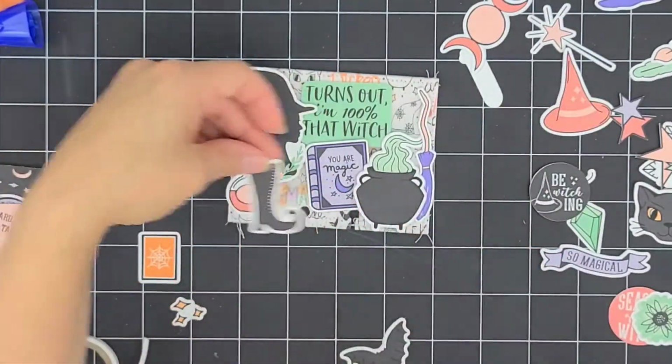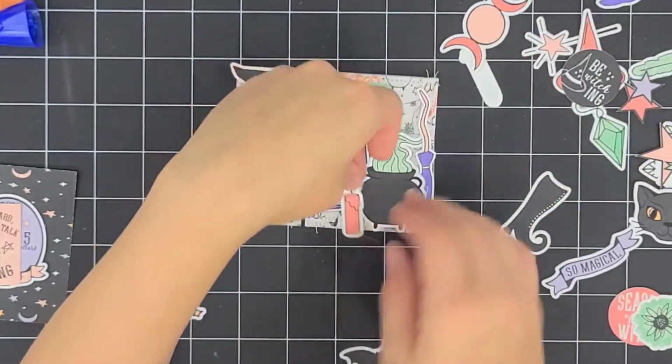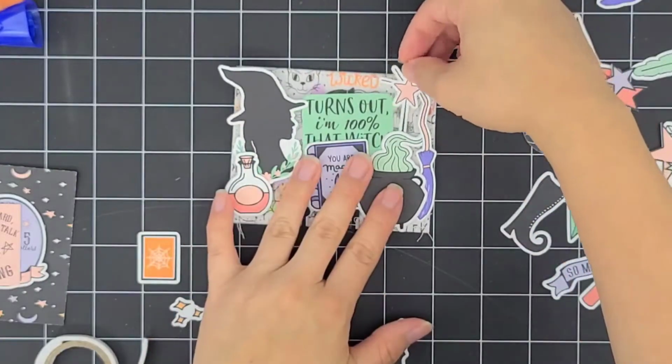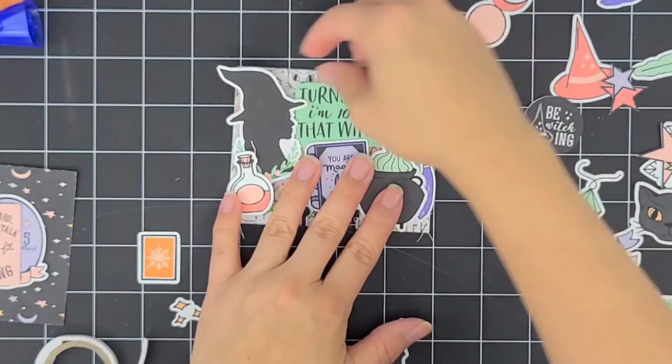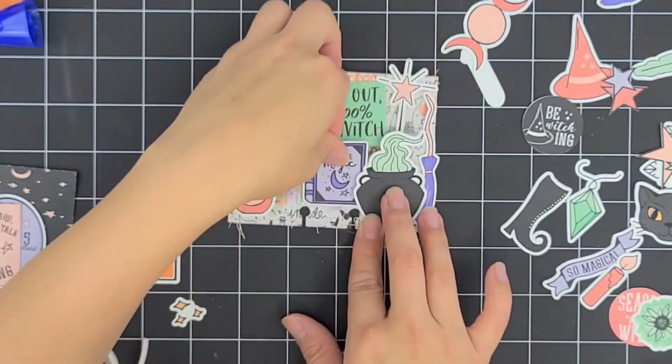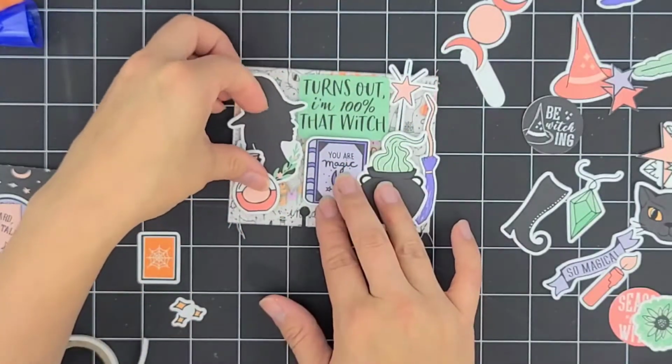Turns out I'm 100% that witch. I love that sentiment. When seeing it in this collection, I knew I was going to use it for this Memorydex card. Adding all my layers in. Every witch has to have a wand, guys, and a broom. Transportation, y'all.